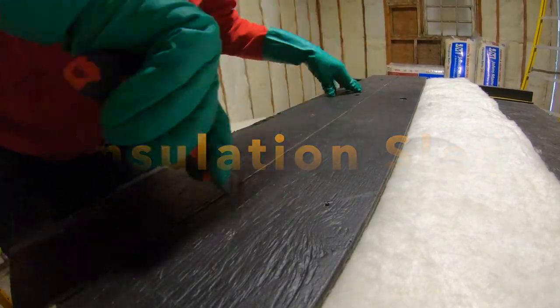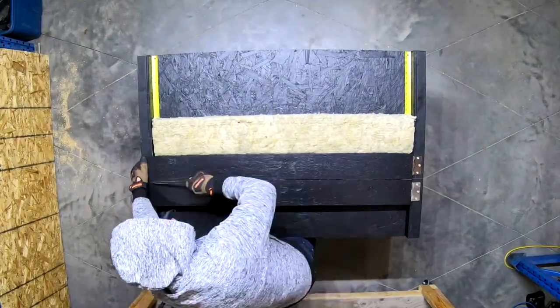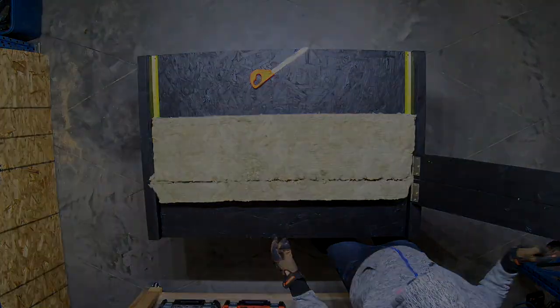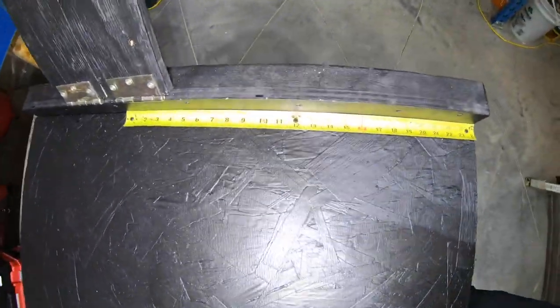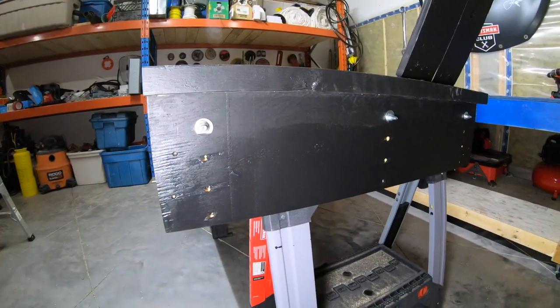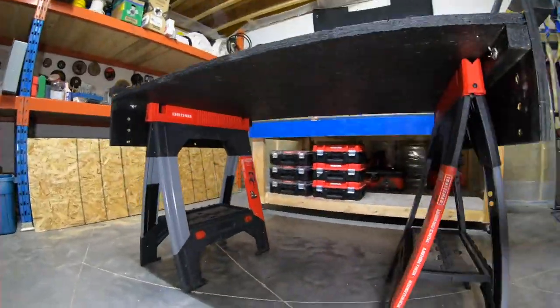I'm using a utility knife in the guide for effortless cutting on fiberglass or mineral wool insulation bats. Features include high visible measuring tape at each end, and four adjustable heights for different bat thicknesses. Fits perfect on an adjustable set of sawhorses.